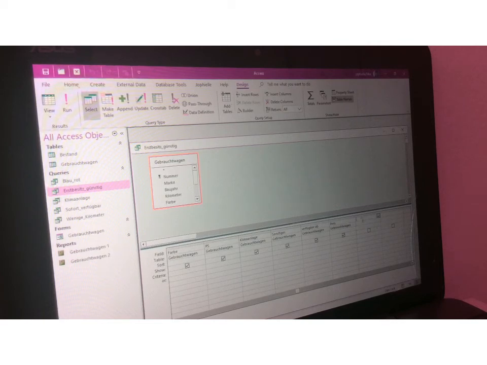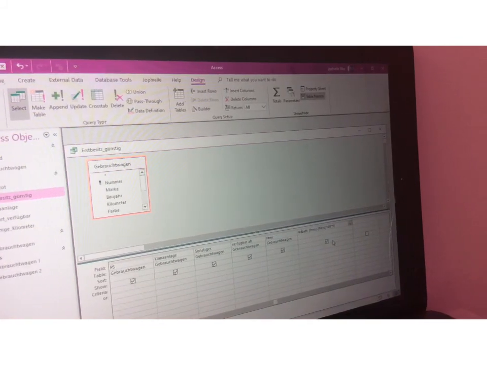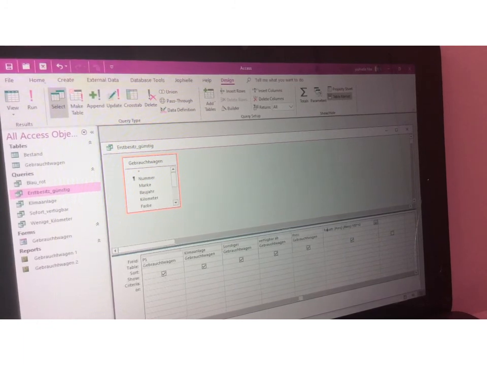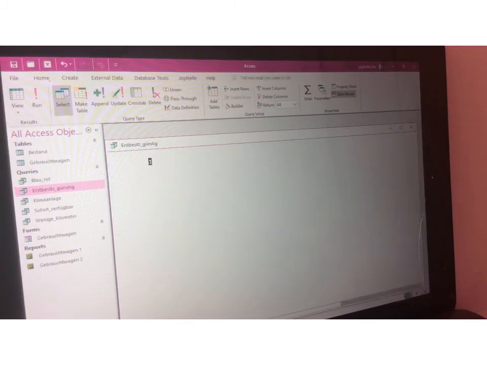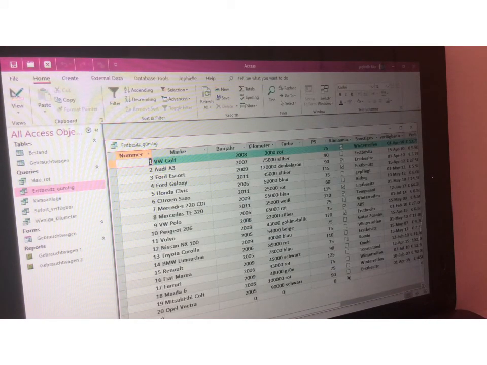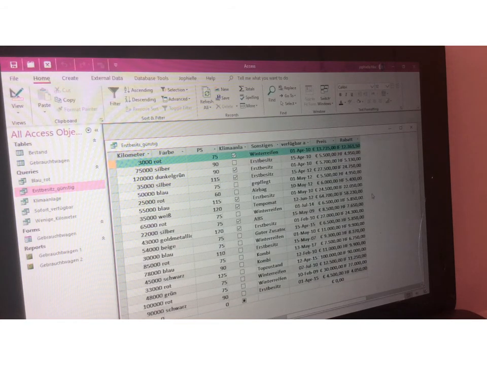You have to insert it on the first row of the field. So this is the formula for the discount: Rabatt, which means discount, price minus price slash 100 multiplied by 10, which means 10%. Then we go back to our datasheet view, and we check if we have the new field called Rabatt. And this is the new field called Rabatt. You remember the last one was price, and we just created one new.